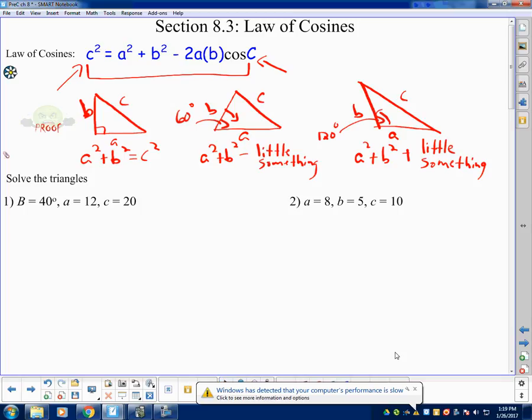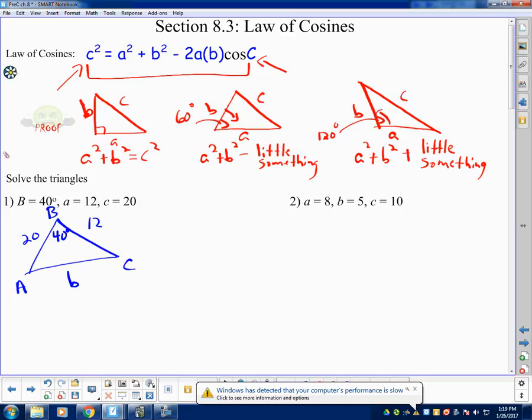Number 1, we have, I'm just going to draw my generic triangle. We just have an angle of 40 degrees. Let's put that up here. We'll call this angle B over here, we have angle A over here, 12 over here, C over here, 20 over here. Not to scale, I just drew my generic triangle without really thinking about the scale here.